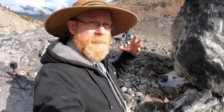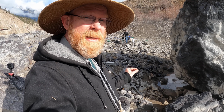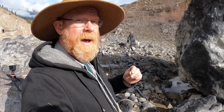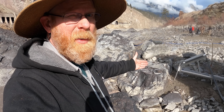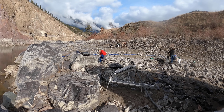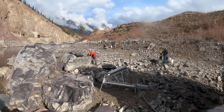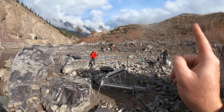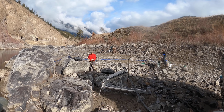We have a tailings pond, so the water is not getting back to the river. Here in BC, you're not allowed to discharge into the river with your dirty water. They don't want the silt from us mining getting in the way of fishing habitats. We have our setback from the river, a legal amount, at least 3 meters away from the river, at least a meter in elevation. We're all legal to be working here nicely. And the crew has moved up onto my claim, so they're not digging on the neighbor's claim. The neighbor actually flagged off a few spots on the edge. We're going right up to one of his flags, but we're making sure we're staying on my side.